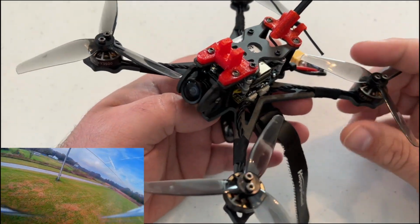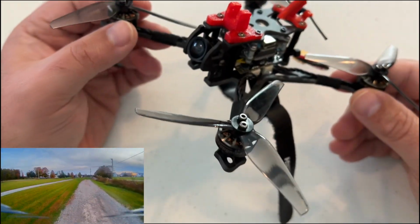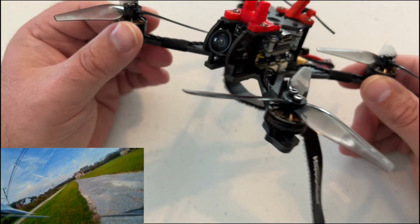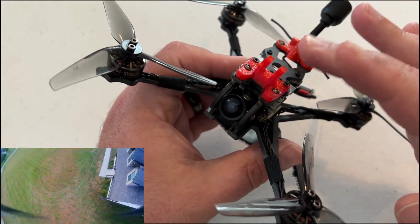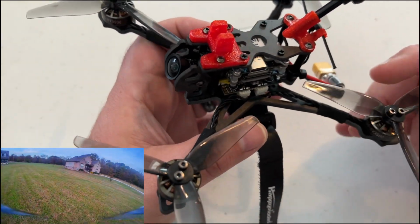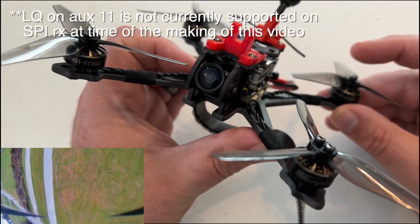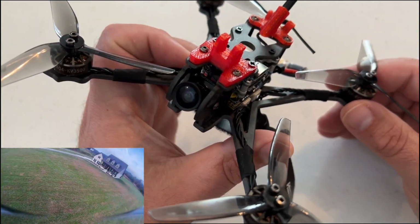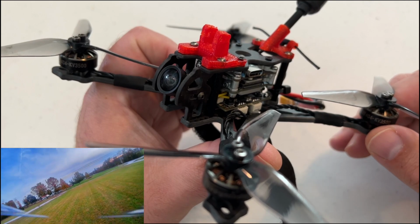Another takeaway from me, like I said, this is running ExpressLRS. DJI doesn't do the full OSD, the full canvas mode OSD in Betaflight like SharkBite or Analog does. Generally, I run LQ as my primary source of signal for ExpressLRS and my OSD. For DJI, you could set, like you set Crossfire manually to a channel, and then in the receiver tab of Betaflight, you're going to select that channel to manually throw up RSSI in your OSD. So you could assign a channel in Crossfire so you could get LQ over RSSI. Betaflight, as of I think like 4.1, is going to just go ahead and bring over your RSSI automatically.